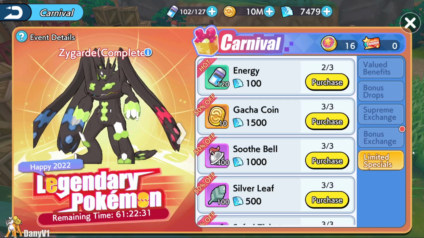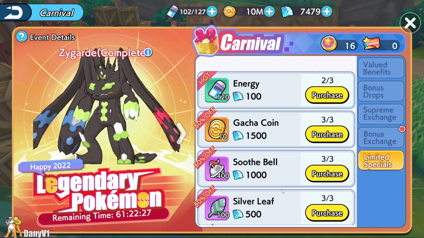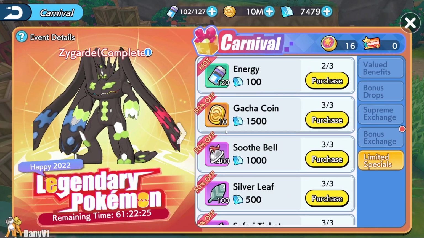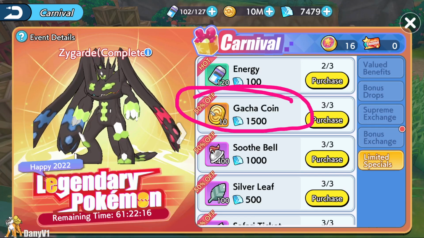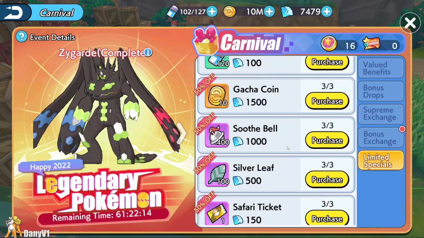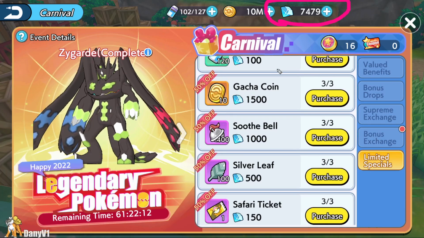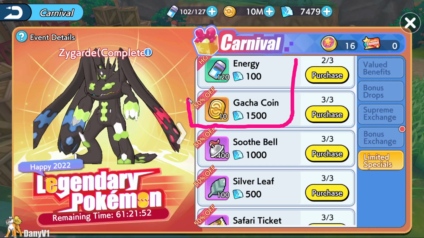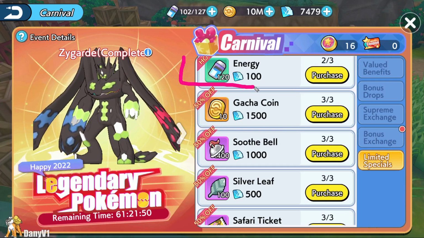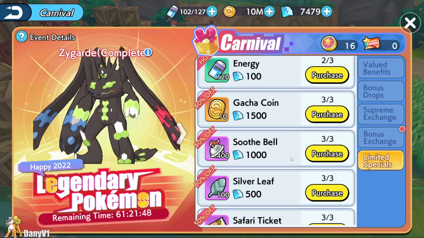Now, if we go over here to the limited specials, we also have the same discounts as Christmas, right? We have things at half the price for diamonds. That's why I said in the last event review, save your diamonds, don't overspend your diamonds, because there will be events like this where you can buy, for example, gacha coins. Instead of spending 3,000, you spend half of that. Now, gacha coins is something that most people will get for sure, and energy as well, because nobody can say no to energy.